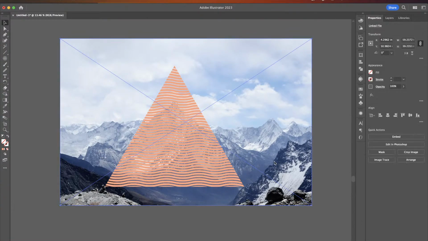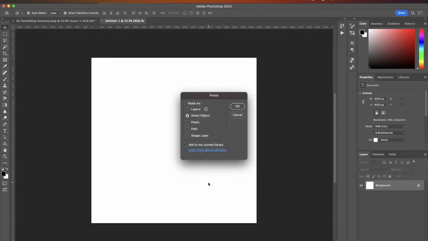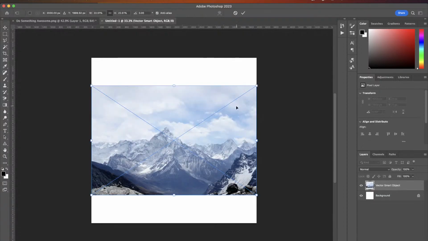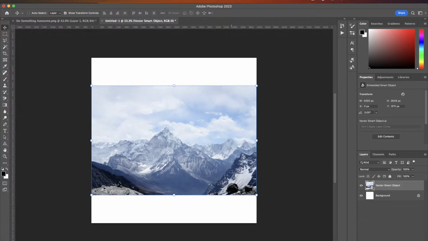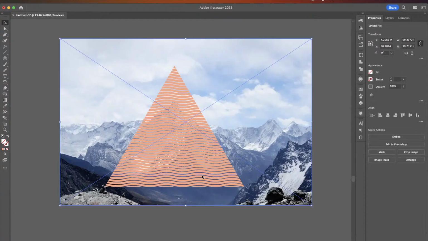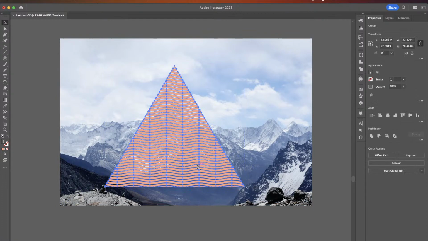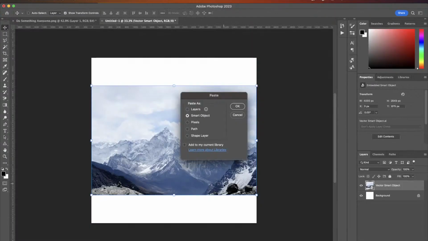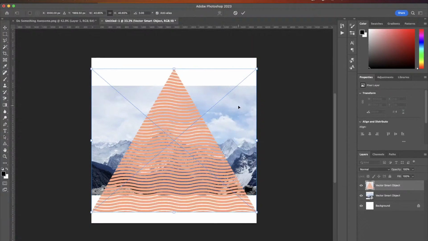I'm going to copy my objects, because both these objects, I can just select and paste into my document as smart objects, which is just the quickest way to do that. I already have my canvas set up here. That's 4,000 pixels at 300 dpi. And I'm going to copy my new complicated object over to Photoshop as well. You can also do the layers if you choose to.